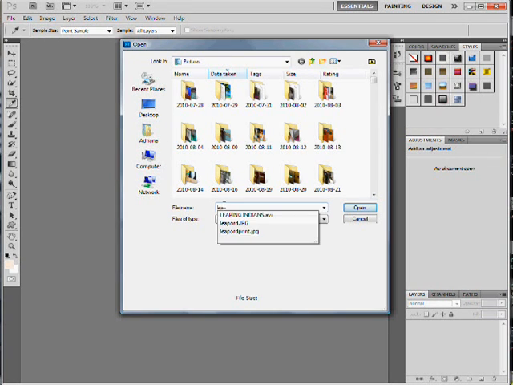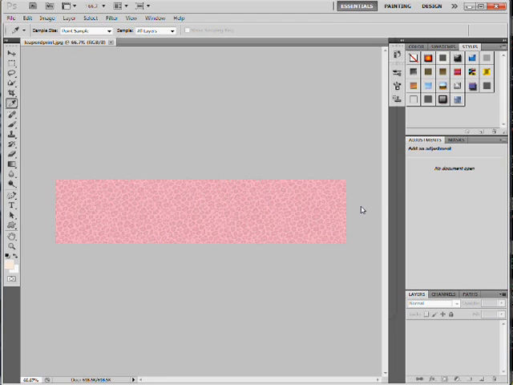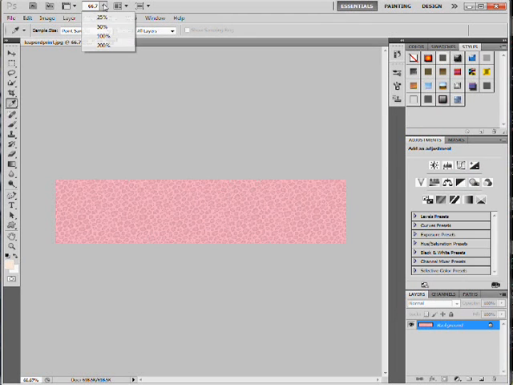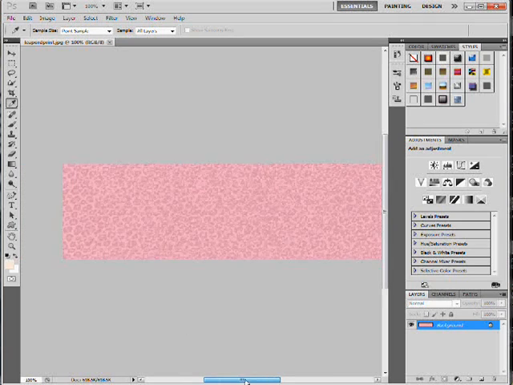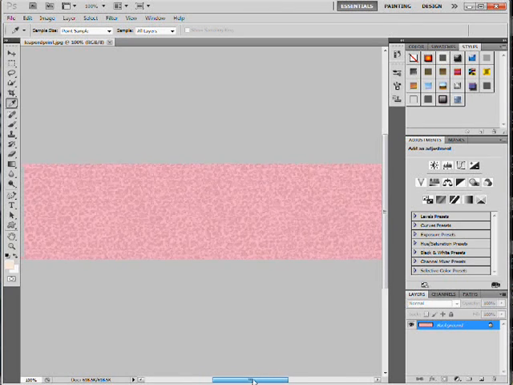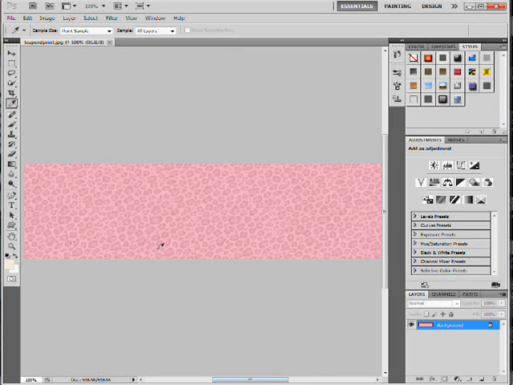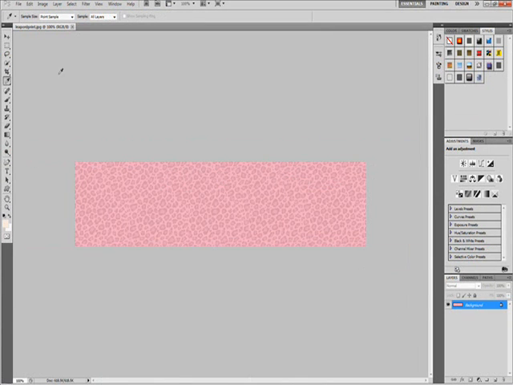Now you're going to want to open up the file. There it is. Bring it to 100%. So pretty much all you do from here is add little effects, maybe a little ruffles at the bottom. I usually just leave the background with text. That's usually what I do. Here, I'm going to make it a bigger screen so you can see what I actually do. Okay, so from here, this is what I usually do.